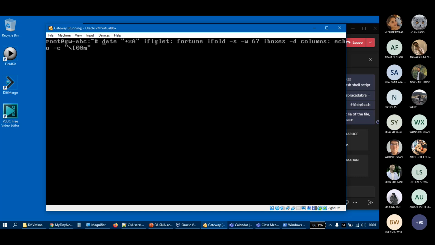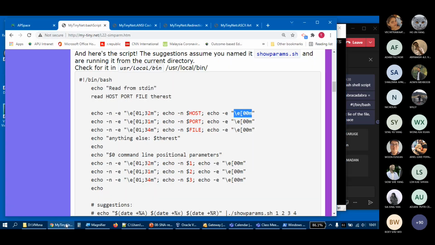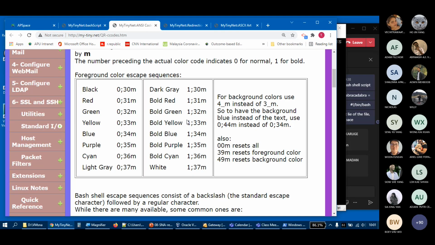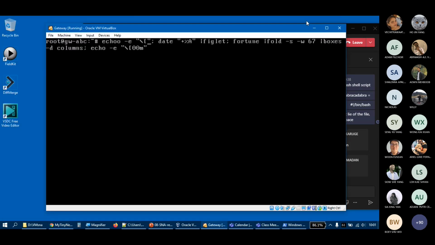And now I'll do it again. Echo -E, double quotes, semicolon. Now I can fill in the hard part here. \[. What's my number? 1 semicolon. Let's take yellow. 1 semicolon 33M.